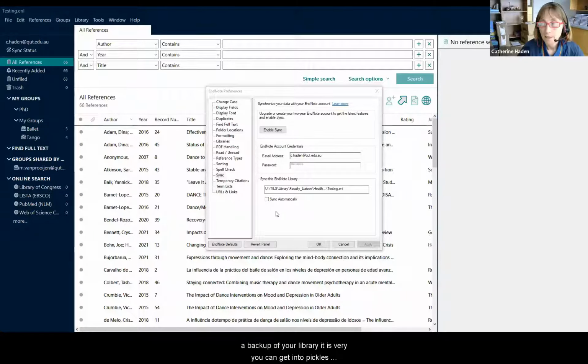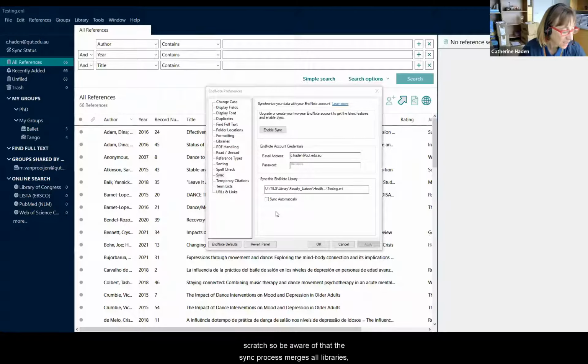It's a good idea always to have a backup of your library. You can get into pickles with these networks. It's a little bit different when you're trying to teach something and test things, because initially I thought I would be able to show you an empty online library despite having tested it. But of course, as soon as I made the change in my online library and completely emptied it, that meant that when I synced back down, I completely emptied the other one. So I had an interesting time going back and forth and having to start from scratch. So be aware of that.